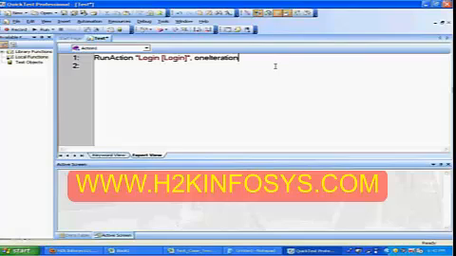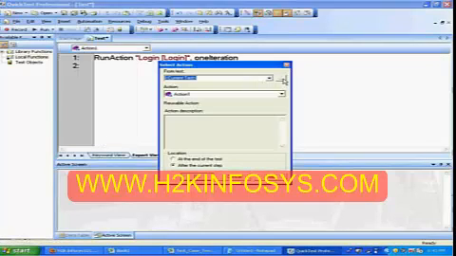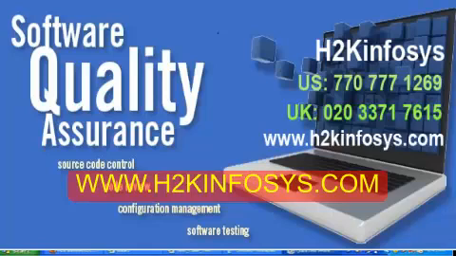Login is called. And then move your cursor on the second line now. Place your cursor on the second line and then do the other thing. Okay. So I want to call to existing action again, and then this time click on this button. This time I want to call reservation.